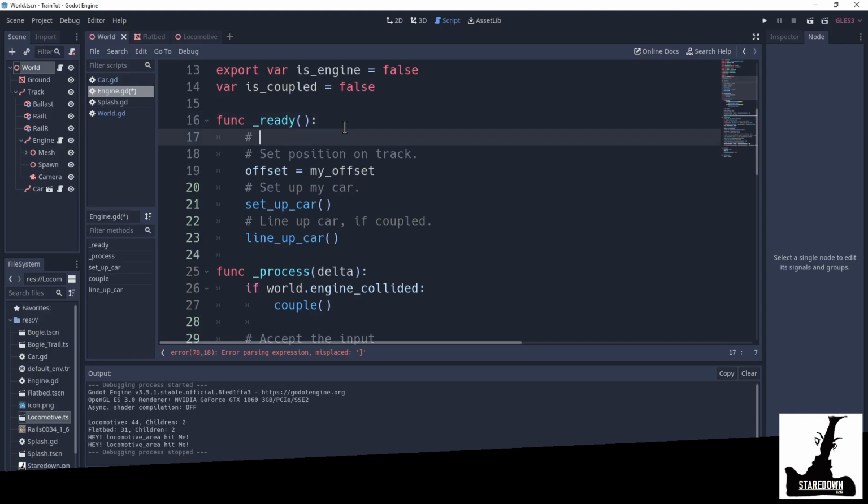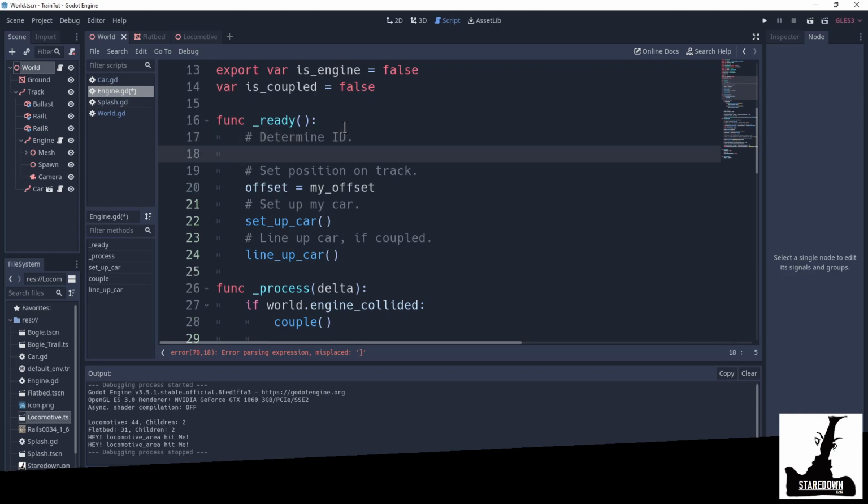So, determine ID. Okay. And we're just going to set ID to world dot bogies dot size. I think is arrays size.